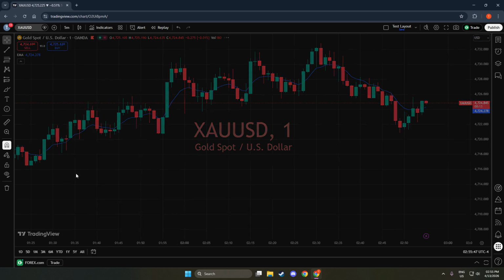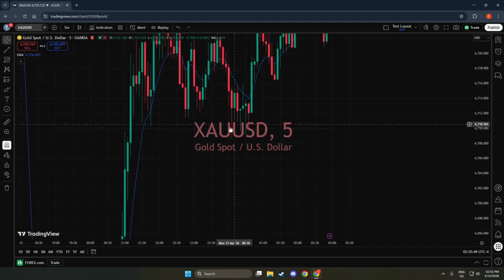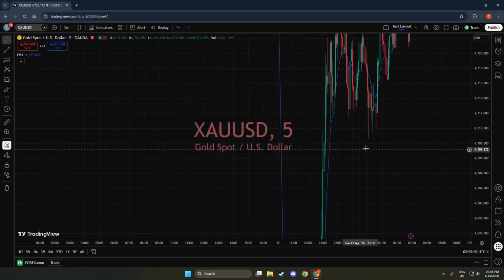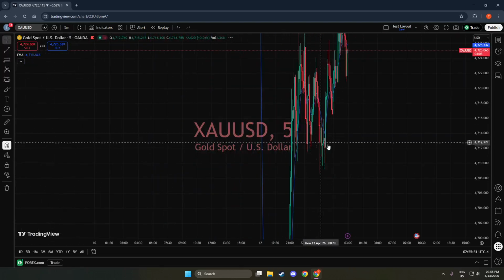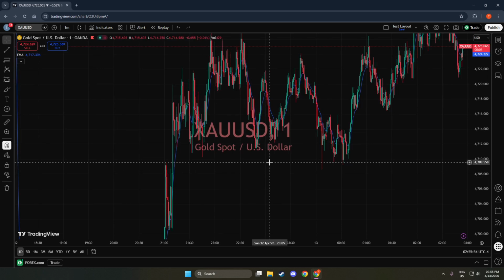Remember, each candle equals the time frame you select, so shorter intervals show more noise, while higher time frames smooth things out. A helpful habit is to start on the daily chart for context, then zoom in to your working time frame to fine-tune entries and exits.